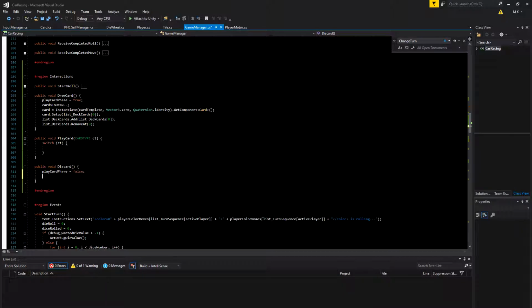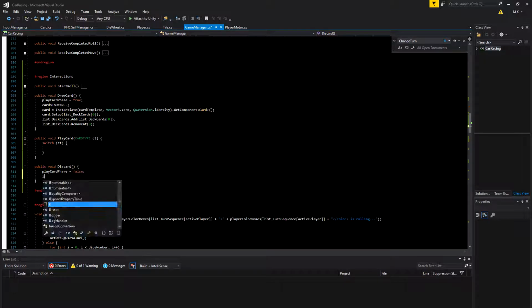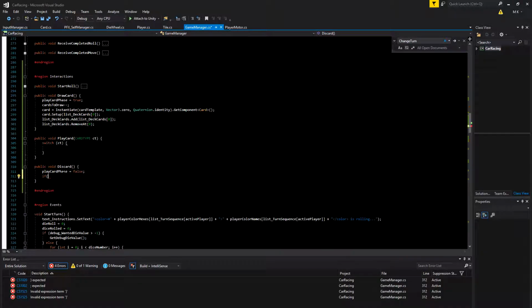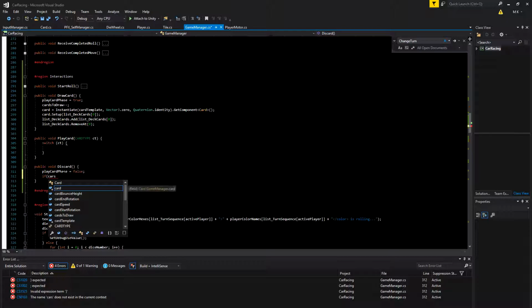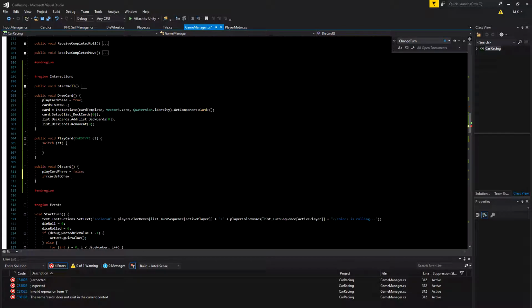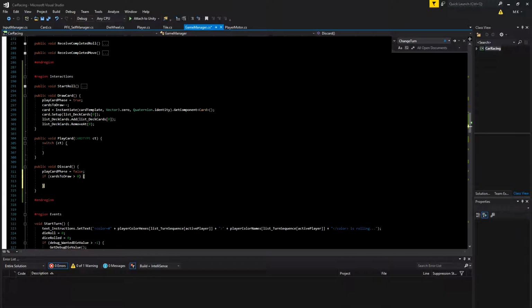Semicolon. And here we need to say if cards to draw is higher than 0. Except you put equal for reasons. It's higher than 0. Close. Open. Else.